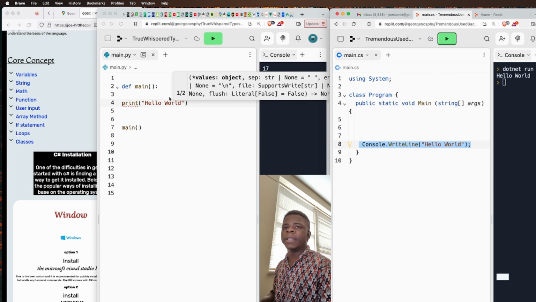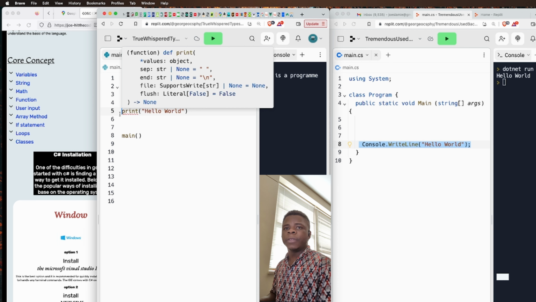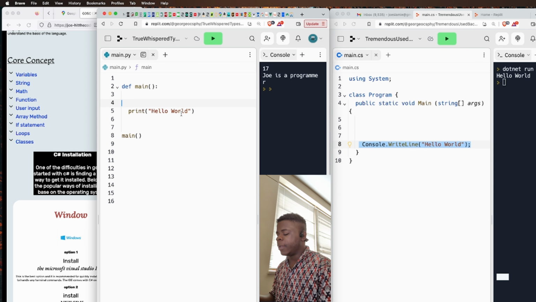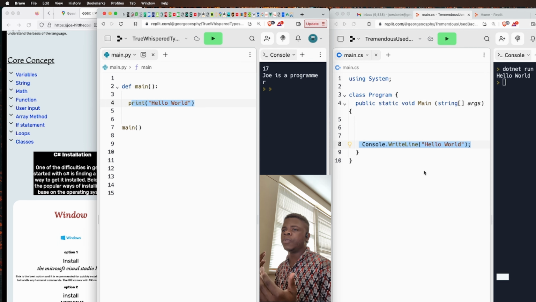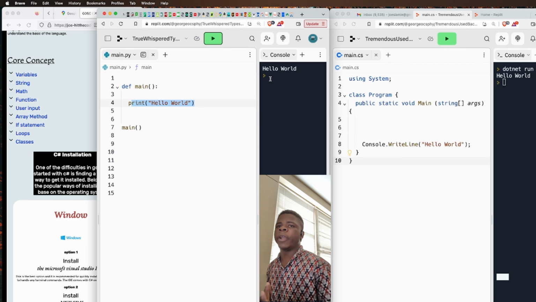And you can see in C sharp this is Console.WriteLine. Actually, you see there's a red squiggly line on this because I'm not indenting. So if I indent, obviously it's going to go away. But there's one thing about Python, it's really into indenting. And for C sharp, they use curly braces to separate code and other things like classes. So that's one difference you can notice. So if I run this Python code, it's going to print hello world.